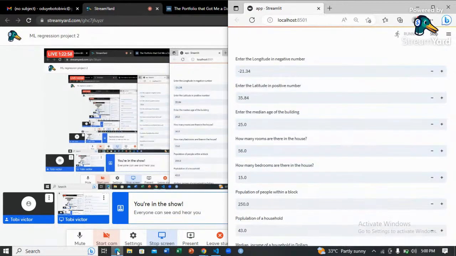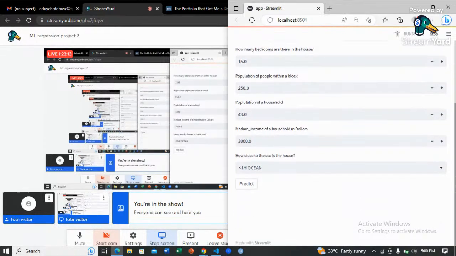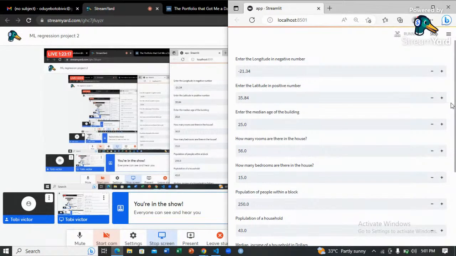Okay, my app is running already, so you guys can see how easy it is. It has not finished running, it's still running. But this is a typical example of your Streamlit app, how it looks on Streamlit cloud.